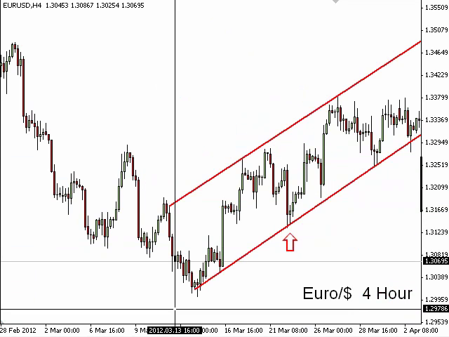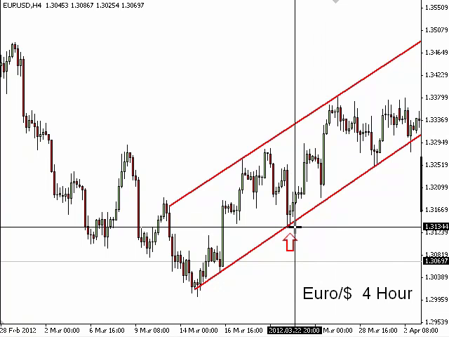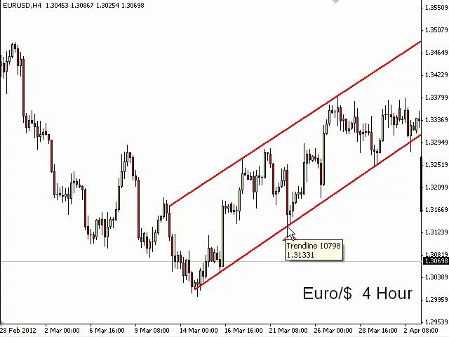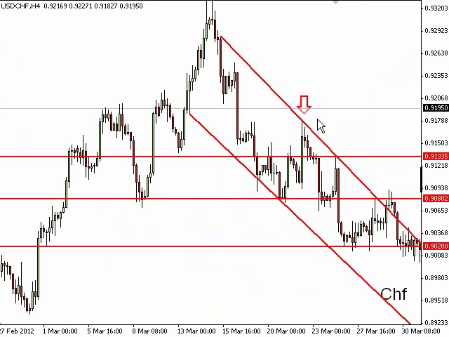The way that we use correlation is twofold. One is, for example, if we were looking to long the Euro USD at this point here, we would go to the dollar Swissy and check and see if the opposite is happening on that pair at the same time. So we've made a decision we're going to long this pair here. Final check, we go across to the dollar Swissy, and at the very same time the price has touched and moved away from that trend line.